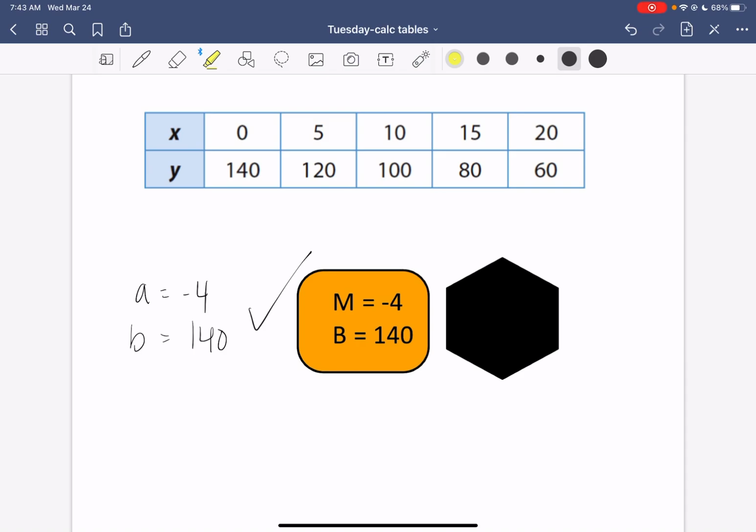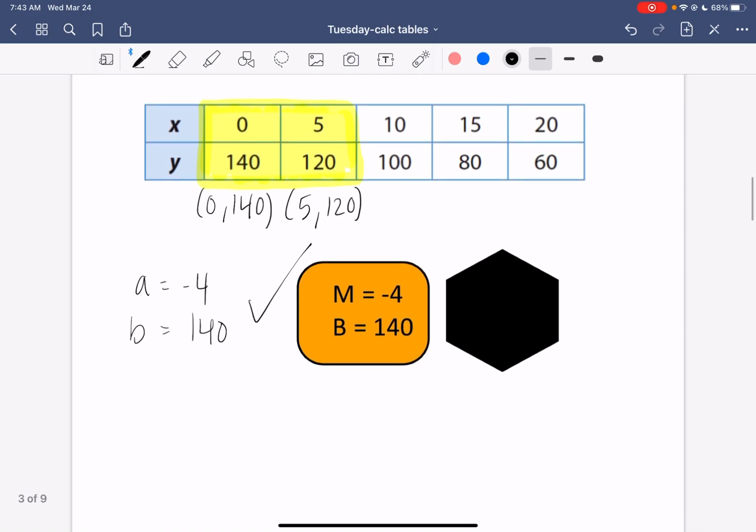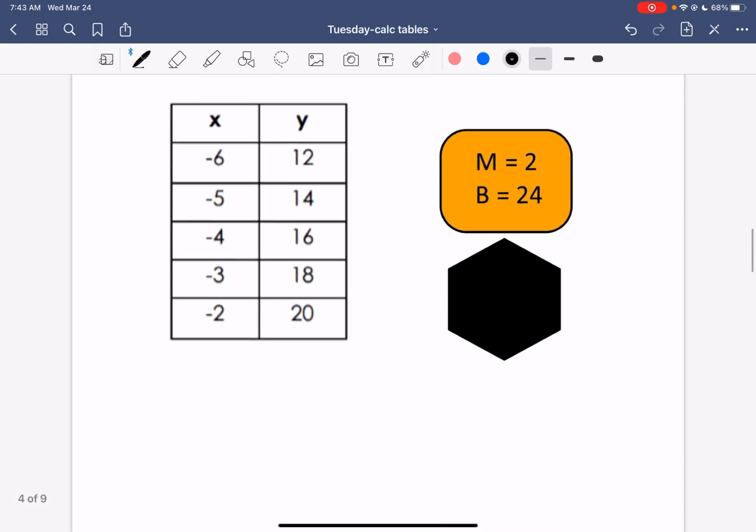The thing you need to know is that in order to properly get your equation, you could only enter two values, or sorry, maybe not two values, but two complete coordinate pairs. So two complete coordinate pairs is the minimum in order to calculate an equation. So I'm going to do one more just using two. So let's go to this next one.